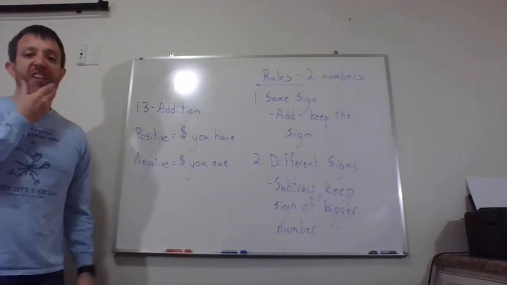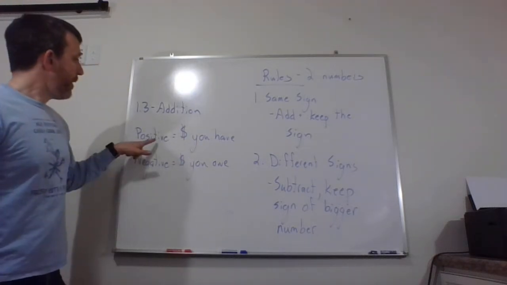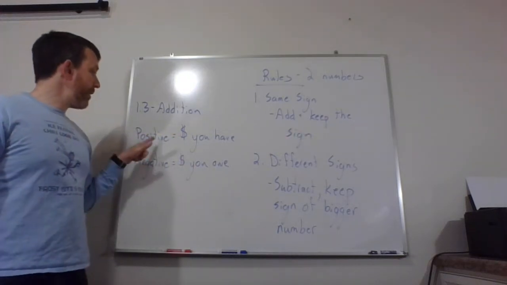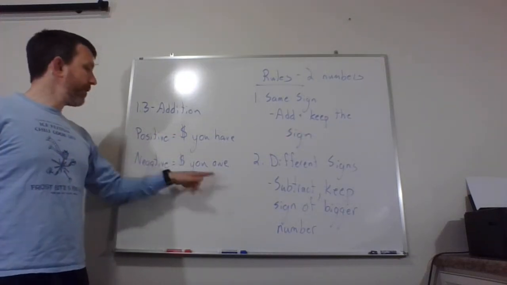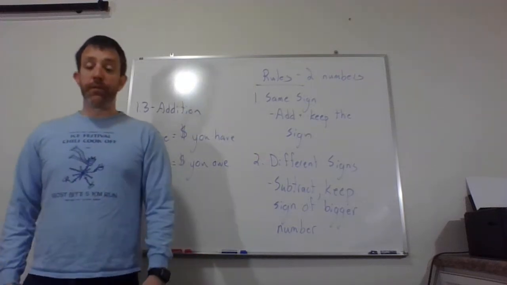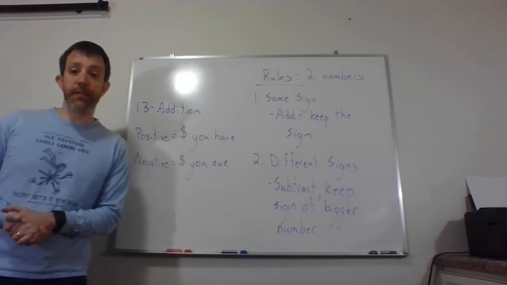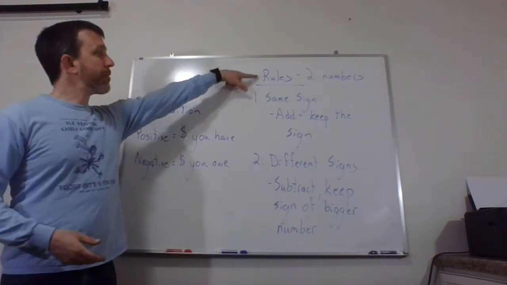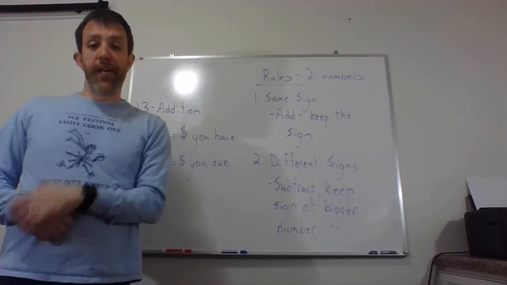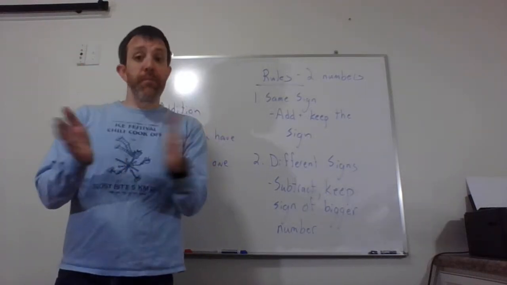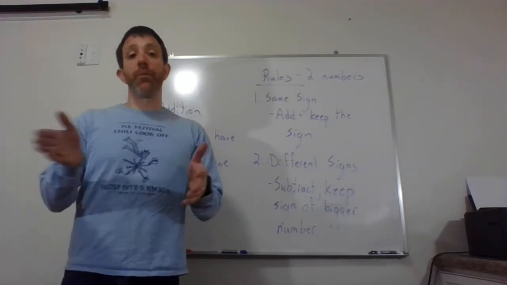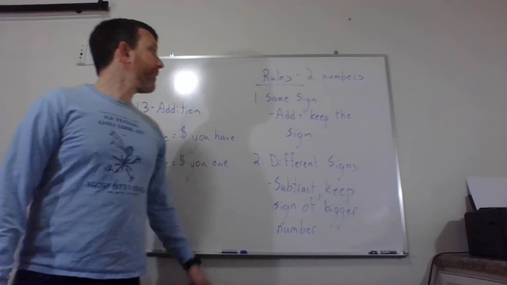All right, so here's how I look at positive and negative numbers. We can do this in two different ways. You can think of it in terms of money. Positive numbers are money you have, and negative numbers are money that you owe. Or you can think about them using a couple of rules. Some people like different methods. The rules are only for adding two numbers at a time. After that, you just take them two at a time. If you have to add 10 things, just work your way through two at a time.